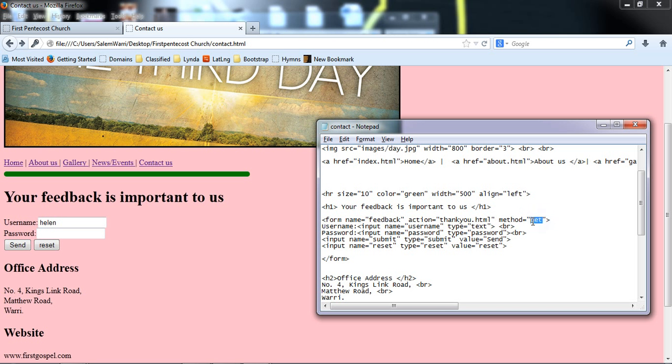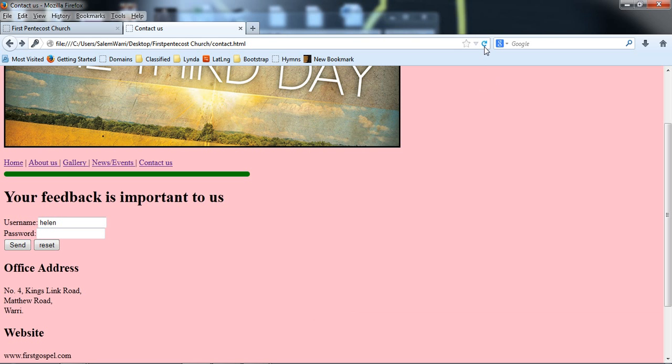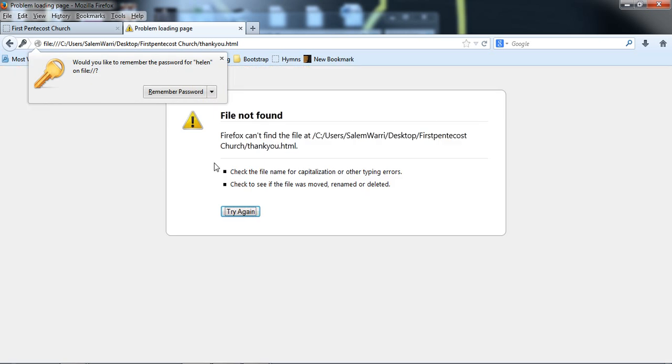But if you're using the post method, it's going to send the form data secretly to the destination page. You understand? Type the same computer and click send. It's going to open the destination page for you.